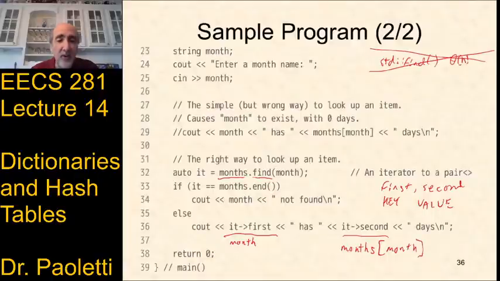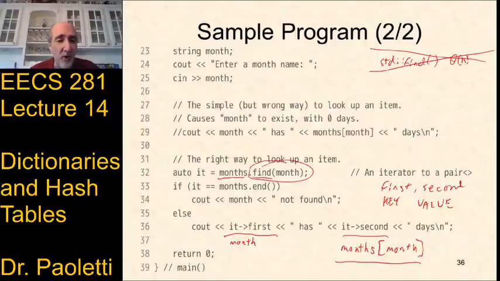Now I didn't do that for two reasons. One is that I wanted you to see that that second is the key. I started to say out loud .second. Here it's arrow second because we have an iterator. The iterator refers to the structure, so we need the arrow. So one reason is I wanted you to see that second is the value. The other is using the iterator is more efficient. Using the square brackets has to repeat the process of finding it, and that would be a waste of time. Once I've already found it, let's use the iterator and refer to it.